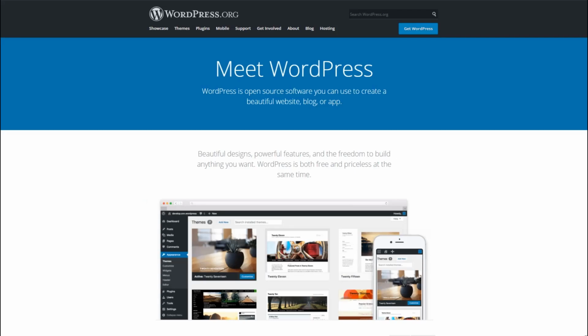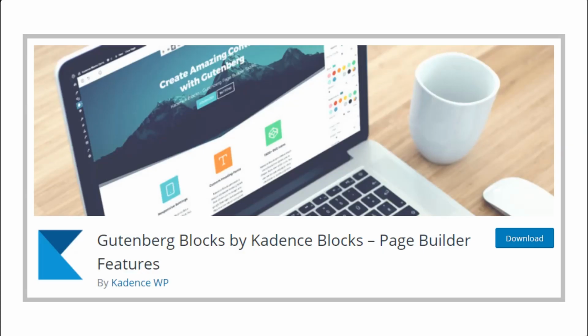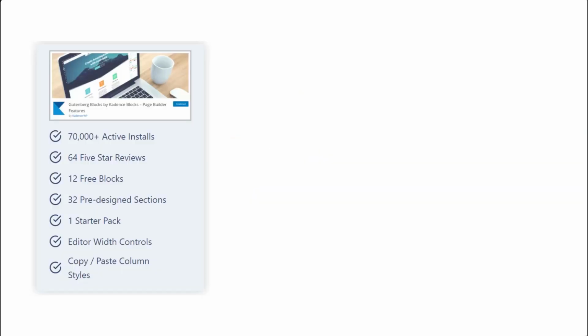There's a free version of all 3 of these Gutenberg add-ons in the WordPress plugin directory. Kadence has more than 70,000 active installs and 64 5-star reviews. It comes with 12 free blocks, 32 pre-designed sections, 1 starter pack or set of designed pages, editor width controls, and copy-paste column styles.